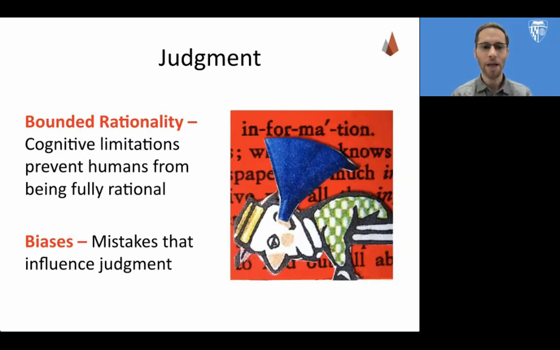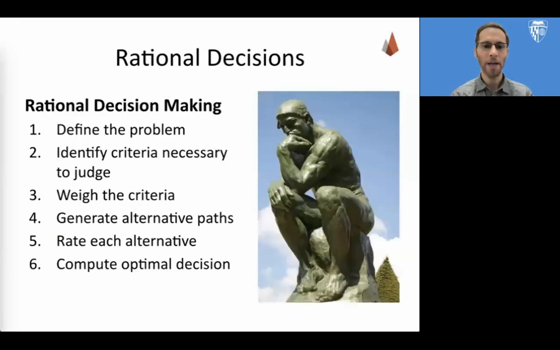Limitations on intelligence and perceptions constrain the ability of even very bright people to make the best choice based on the information that is available. This line of reasoning has led us to research the systematic and predictable biases or mistakes that influence judgments. But before we can identify the limits of rationality and how biases manifest, we first need to identify exactly what a rational decision-making process would look like. According to some scholars, a rational decision process would follow these 6 steps.